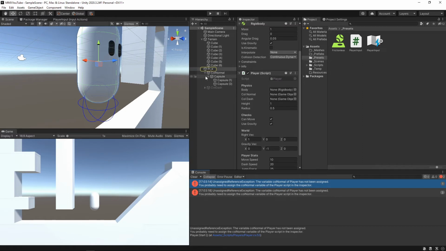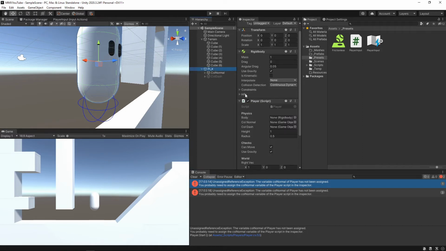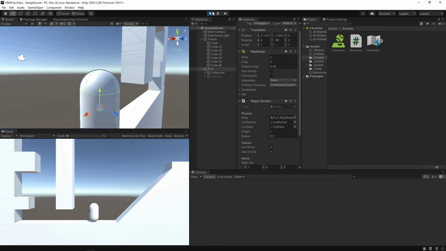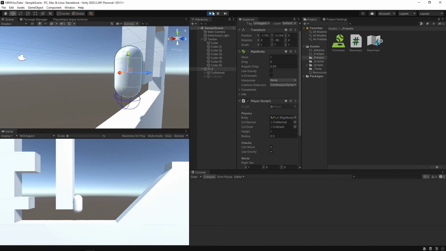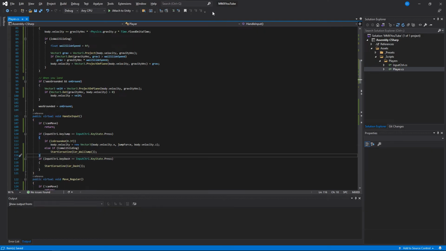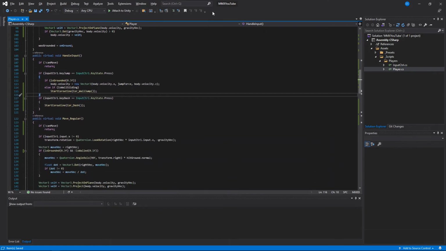Right, don't forget to actually assign the colliders. Drag and drop the collider normal and collider dash right here, and this should work. And it almost works. I mean, it depends on the player input, but it works, kind of.